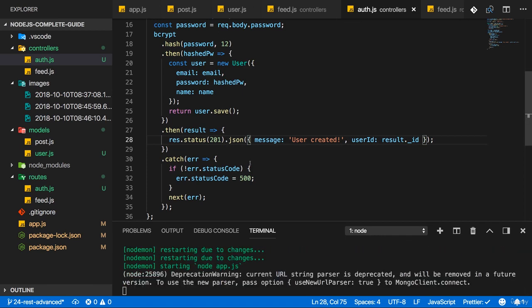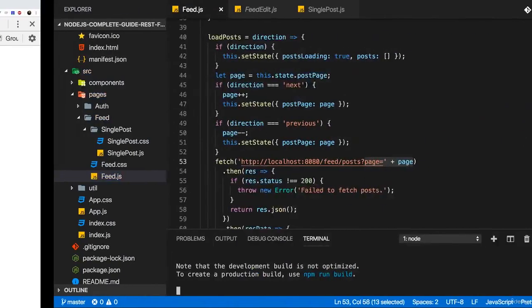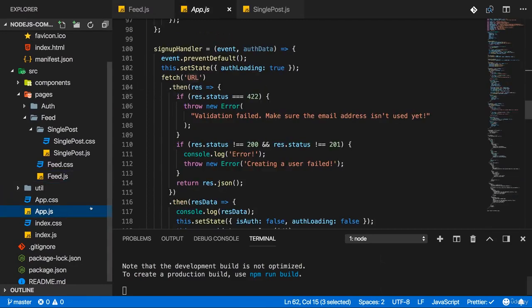So now we're creating a user here. Let's now save that. And to see that on the front end, we need to go into the front end code and there to the app.js file. And here, first of all, we need to correct our URL. And I also need to change something so that we start in unauthenticated mode. Currently, we are starting as if we were authenticated. I'll have to change that in the front end too.